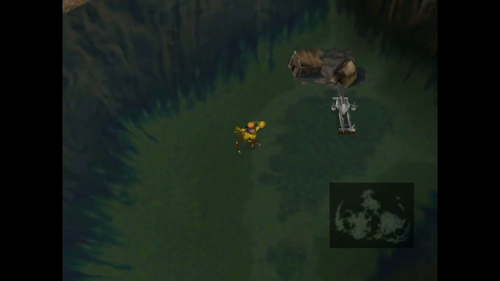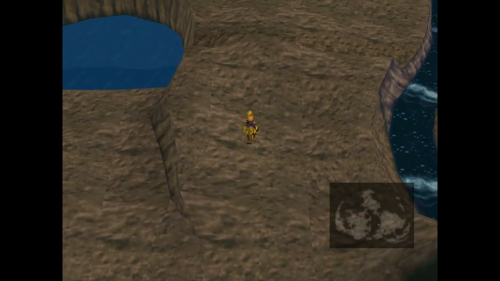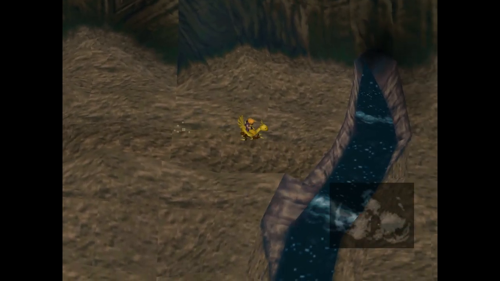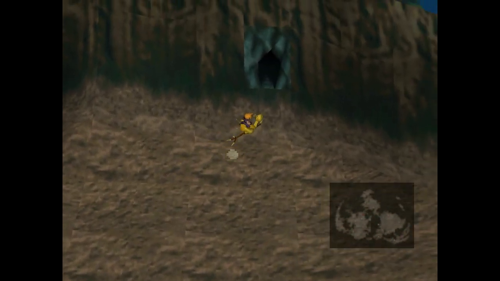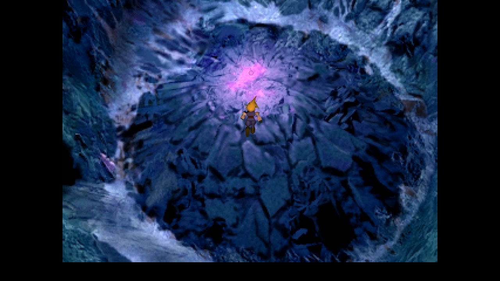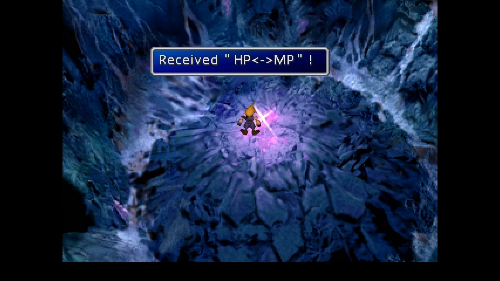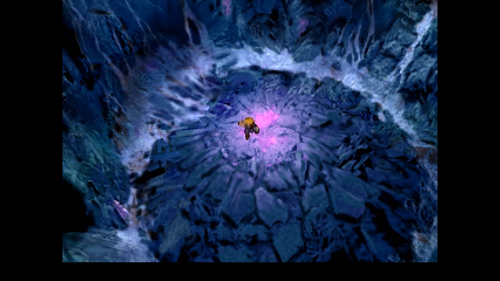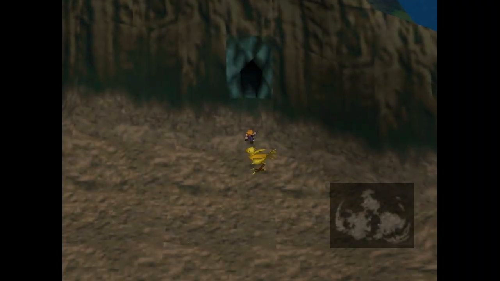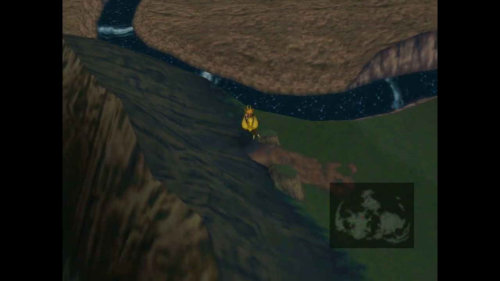I'm parked outside of Coral here, so the first thing I'm going to do is nip on over to this deserty area just here, and I believe there is a secret cave that you cannot land on with the airship, and we'll find out what's inside. Oh, something purpley. We received the HP convert to MP materia, which in my opinion has no use whatsoever. But we've earned it, so we'll collect it. That's the first materia out of 4.